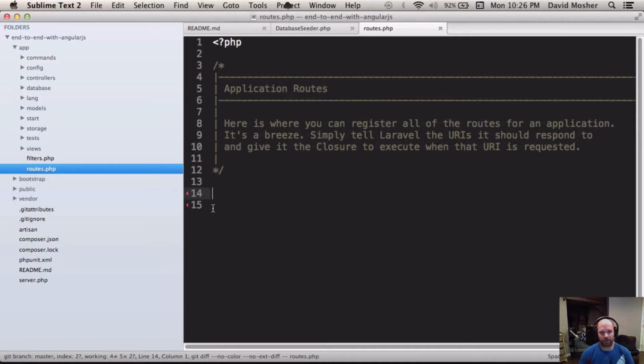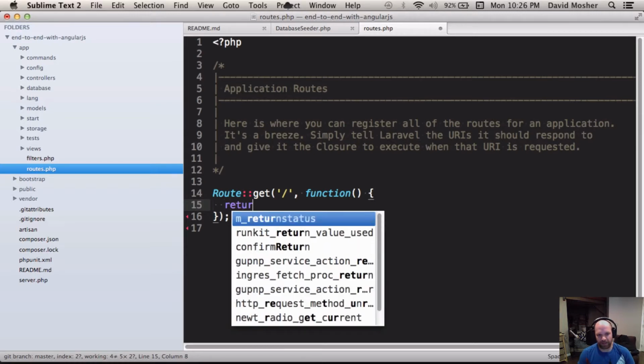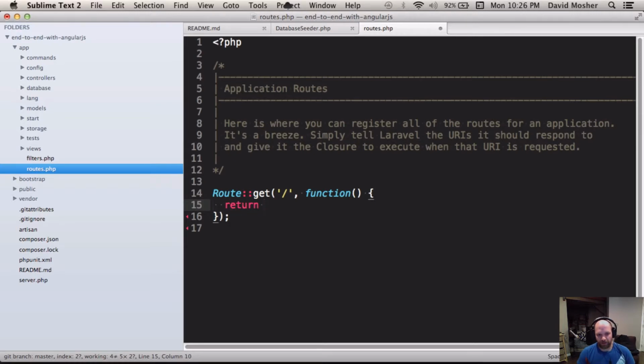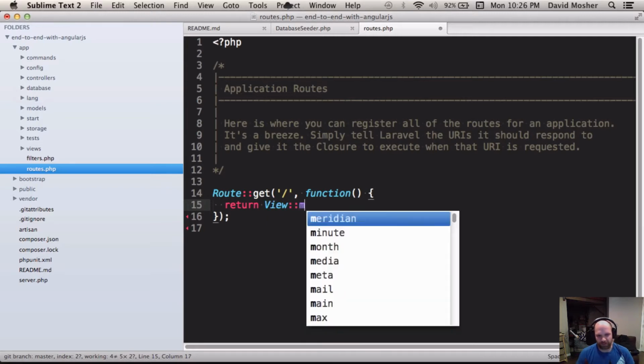So the way you do that is by interacting with the route command in Laravel. And if you've used Sinatra or Rails, it's basically similar. One nice feature that I didn't actually know was in PHP is closures. And this looks awfully familiar to JavaScript, but it's cool. You can have anonymous functions that just do things. And in Laravel, all of the classes that you're going to interact with are pretty self-explanatory.